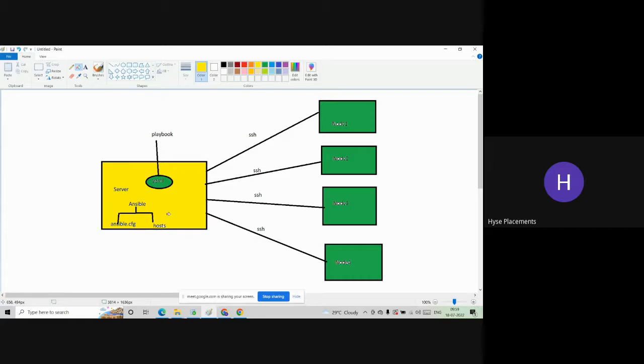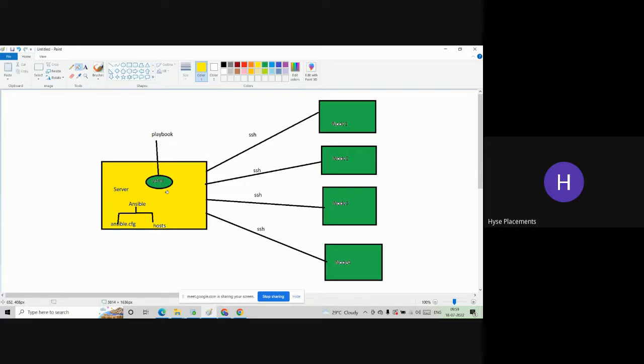We have set up one machine as the server, and in that server we have installed Ansible software. This YAML is nothing but a script. If you want to do any activities on any of the nodes, we will use this YAML script. We are going to create one file with simple English instructions so that the Ansible tool will understand that YAML language, convert those instructions, and execute them on the respective nodes. In order to write those scripts, we have to follow some rules and guidelines.